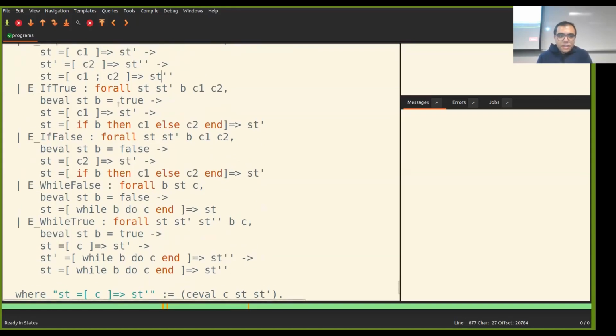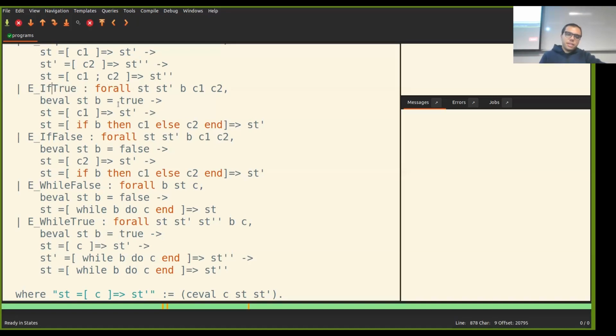Okay. What about the rules for if? If you remember, in our operational semantics, we had two rules for if. We had a rule for the case where the guard of the if was true and a rule for the case where it was false. So this is exactly what I'm doing here.